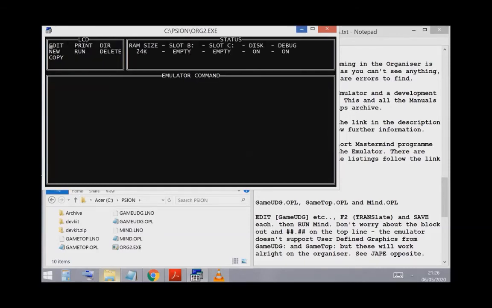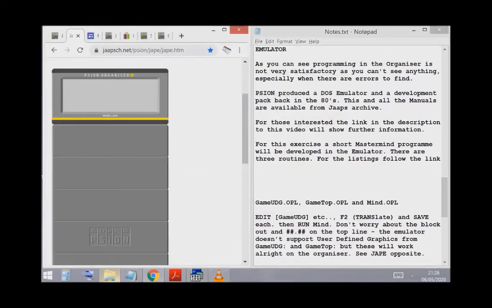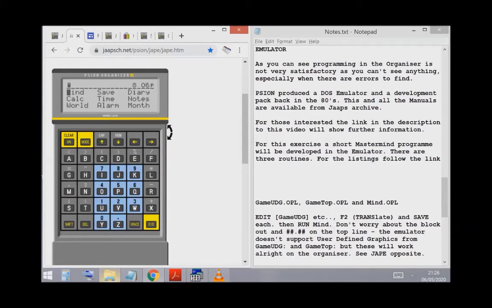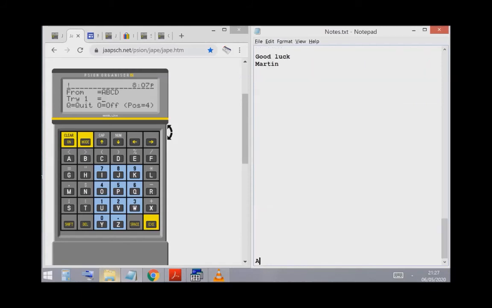You could, of course, build a pack and then you could run the pack in Jaaps emulator. Let's have a try of that here. So I've built the pack. I've actually sent it across. Again, you'll need to check the other video on how to get it to build the pack and how to get it across onto the emulator. But I should be able to run this program now. The pack is in pack C and I called it Mind. And there we go. We can get the game to run and be simulated in an actual simulation or emulation of a PSION Organiser 4-line LZ display.